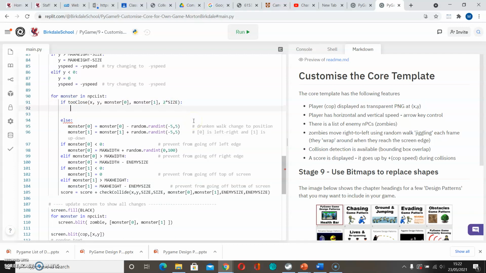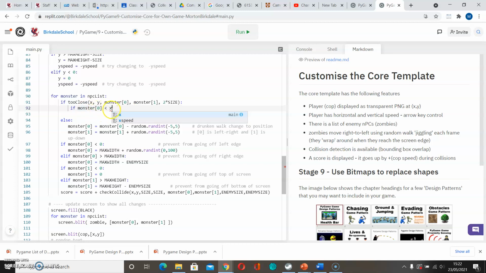So let me go in here and say, okay, what I want to do. If they're too close, I need to know where they are compared to each other. So if monster 0 is less than x, what does that mean? That means it is to the left of the cop.